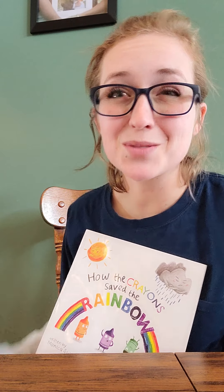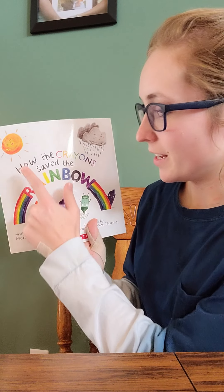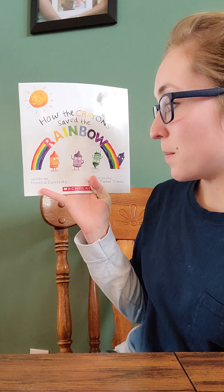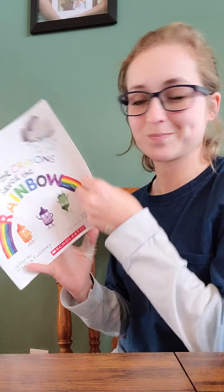At the end, I have a little bit of a challenge for you to see if you can find all the rainbow colors they talk about in the book. One of the last things we did before we got out of school, we talked all about the rainbow because it was close to St. Patrick's Day, and we made a rainbow with watercolors. We watched some videos about it and got to learn some super cool stuff. Today's book is called How the Crayons Saved the Rainbow, written by Monica Sweeney, illustrated by Veronica Parker Thomas. So let's read about the crayons and the rainbow.